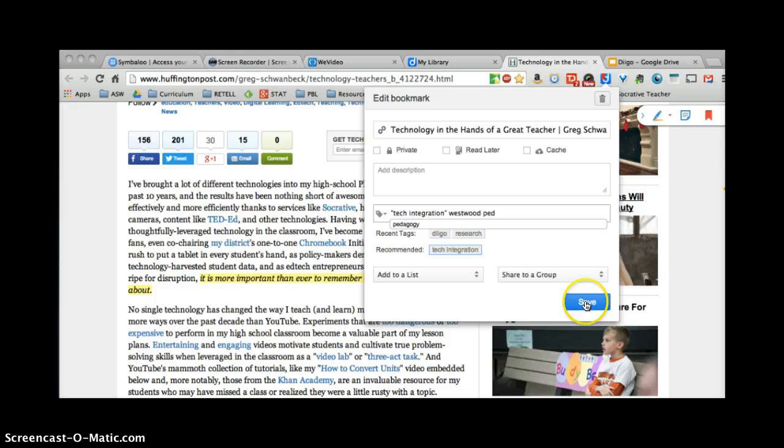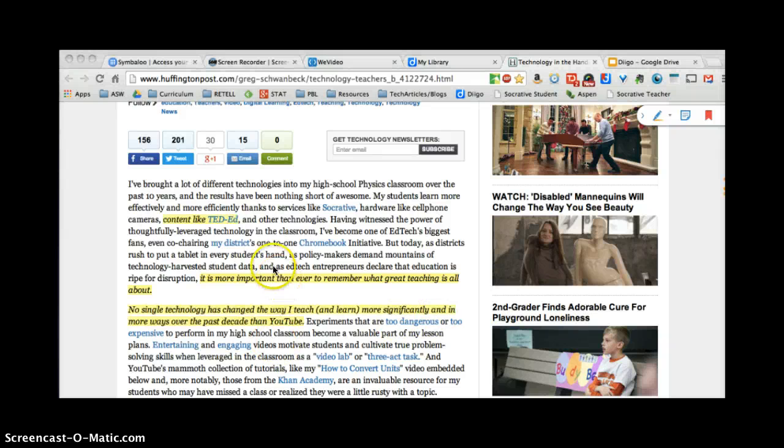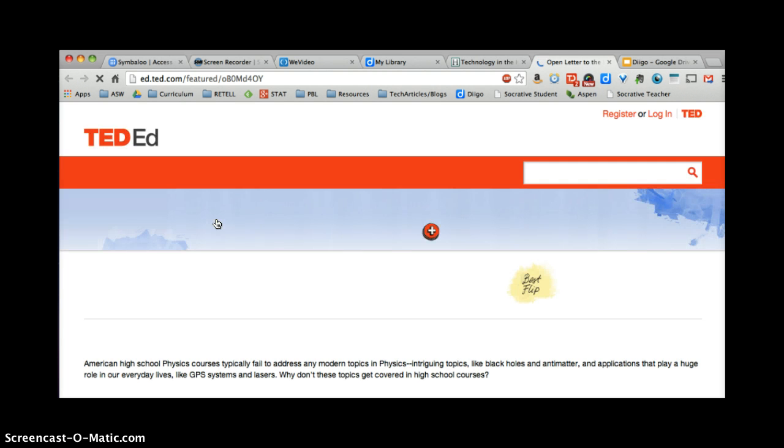And so future me, when I want to retrieve this article, I can look for different places. Additionally, the other nice thing about Diigo is that reading in a hyperlinked world, you often navigate away from the original source. So when you're reading an article, you may wonder, what is this TED Ed thing? And so you engage with that link and you navigate away from the article to find out more about TED Ed.